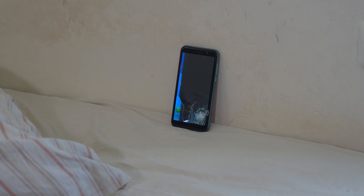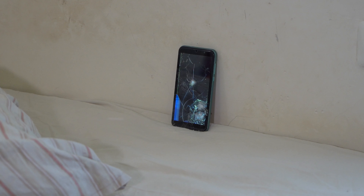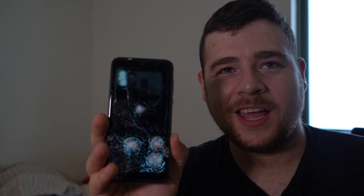Let's hope the bullet doesn't ricochet and hit my camera. Three, two, one — oh, we have some damage. Let's do one in slow motion. So this is our result and we have some pretty significant damage. I didn't think it would cause this much damage, but I guess they used a really cheap version of glass. I think if I shot my Note 20 Ultra — it has Gorilla Glass 7 — the damage would have been way less significant, if not none at all, but I'm not going to test that.